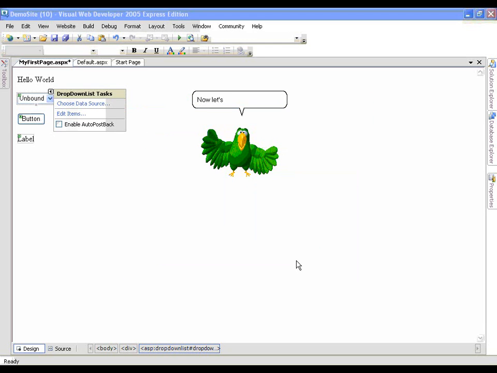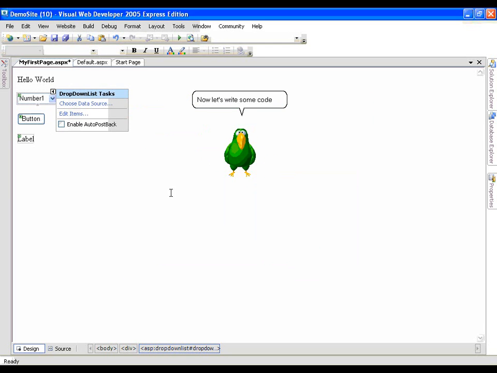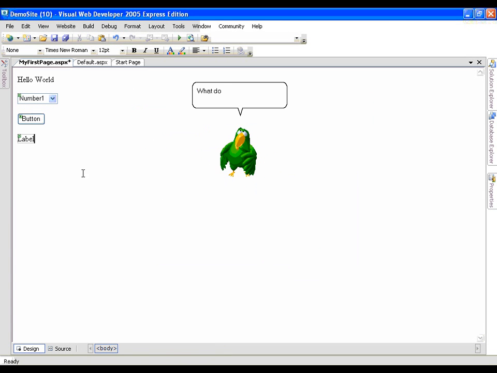Now let's write some code. What do we want to have happen? The user should be able to select a value from the drop-down list. Then, when they click the button, the label will display the item they selected.